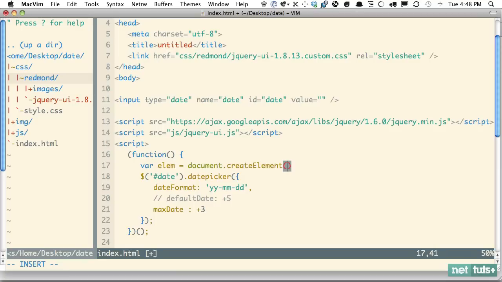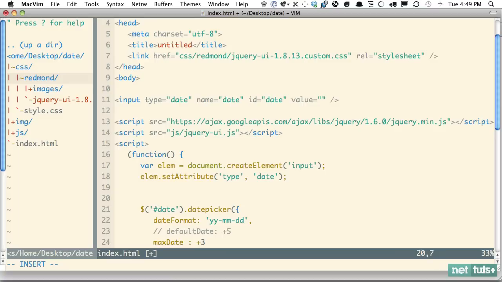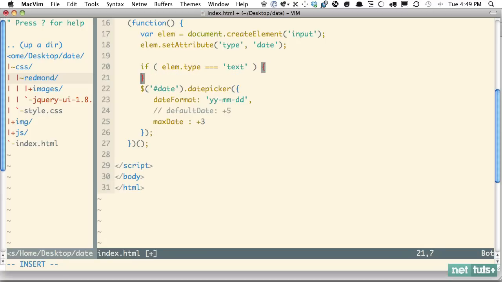And then let's create an element, and we'll say var elem equals document.createElement. You'd probably have this abstracted away to some method that you would call, but here we'll just keep it like this. And we're gonna create an input element. Next, we're gonna set the type, elem.setAttribute, and the type, we're going to try to set equal to date. But if the browser doesn't understand what the date type of an input element is, it'll just default right back to text. So with that in mind, we can check this and we'll say if elem.type equals text, then we know the browser defaulted, in which case it doesn't support this new input type.